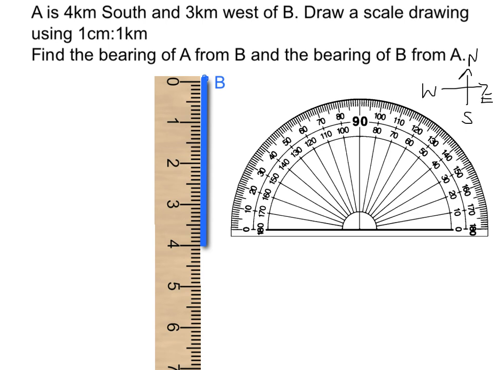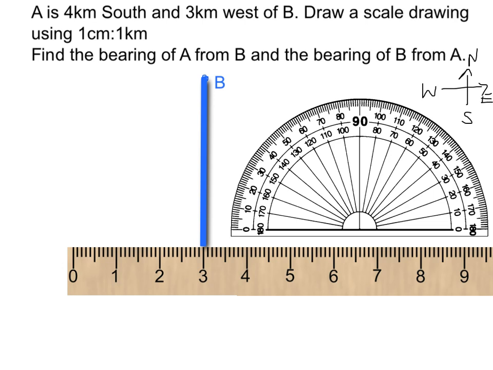And I also need to go 3km west. West is towards the left, so I did 4km down, and I'm going to do 3km left to the west. Now when I'm drawing a line in this direction, it's difficult for me, without turning the page around, to put my 0 at the point that I'm starting at. So what I've done is I've put my 3 at the point I'm starting at, and I'm going to draw the line to 0, because I know that the line I need to draw is between 0 and 3.